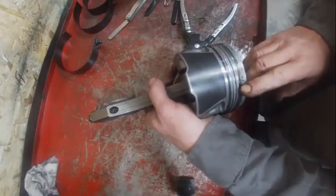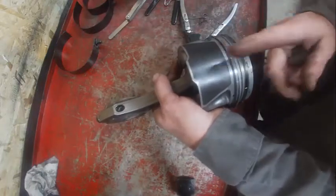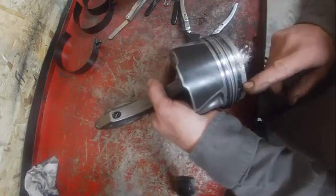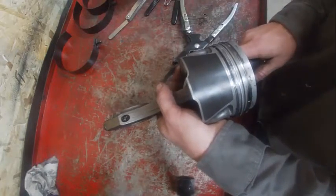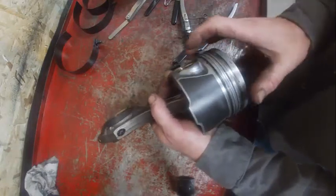Make sure that your rings are not lined up. Like I showed earlier, you want to make sure that one is 180 degrees from the other, and then the oil control is also 90 degrees from either one of the top two rings. Failure to do that will cause high blow-by issues, high oil consumption, a lot of different things.